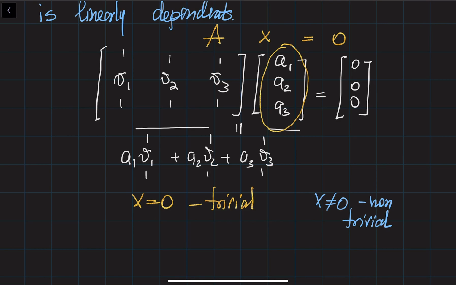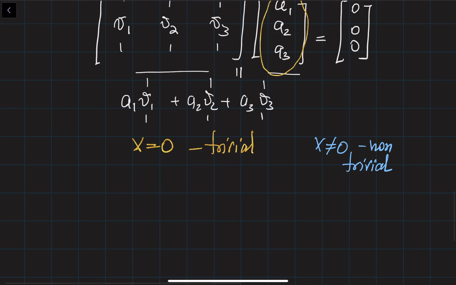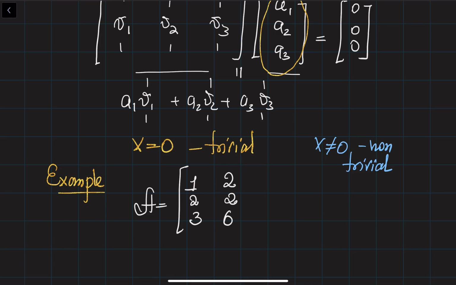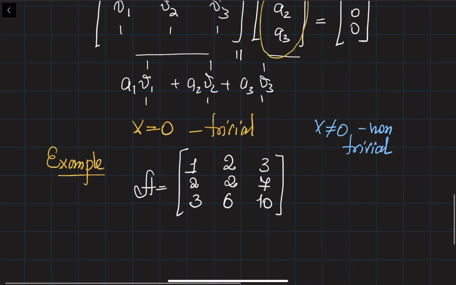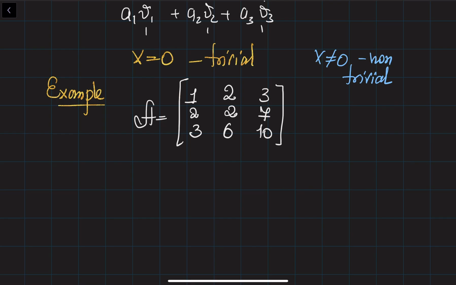Okay, so from the beginning of the lecture, we defined the intuitive definition of linear dependency, then we figured out the solid definition of linear dependency. Now we are discussing the algorithm of checking whether vectors are linearly dependent or not. So let's do two examples to show this. One example: you're given a matrix A with the three columns 1, 2, 3, 2, 2, 6, 3, 7, and 10. What you need to do is figure out whether the columns of this matrix are linearly dependent or not. So essentially, this is V1, this is V2, this is V3. Whether they are dependent or independent.